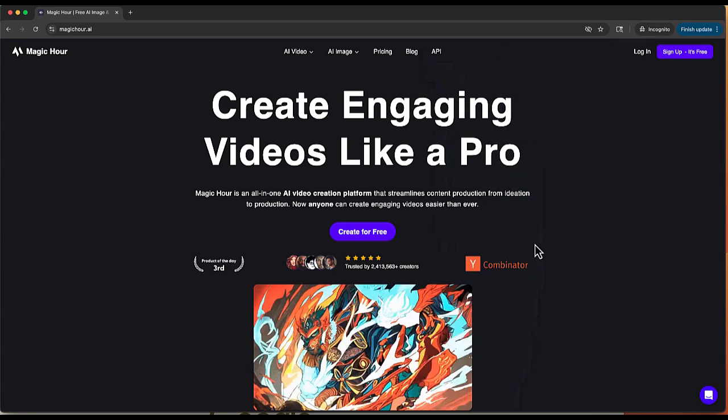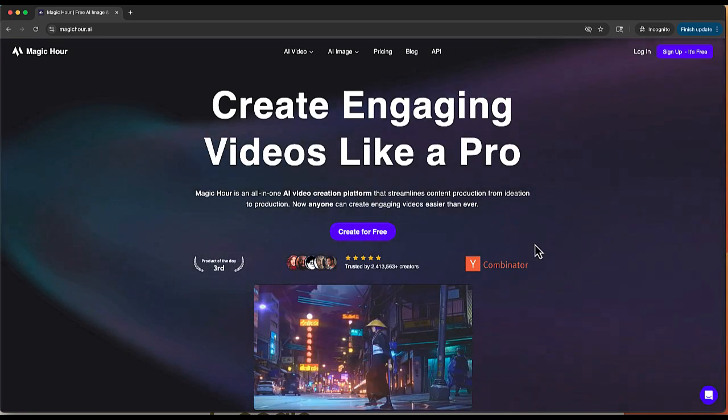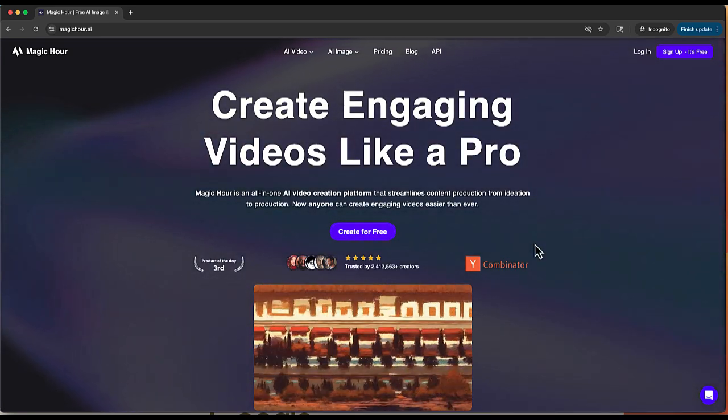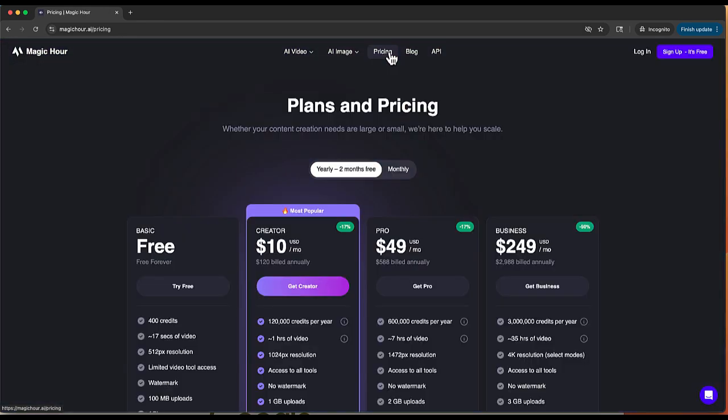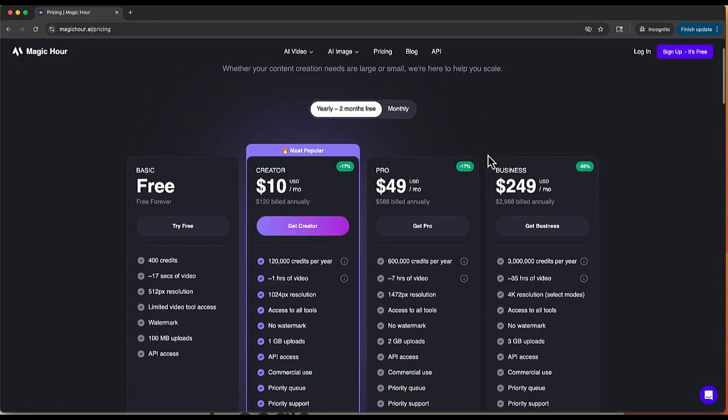Now, I know you're going to want to know, is this free? Well, yes, you can sign up for free and you can create based on a certain number of credits. Right over here, you can see what the free plan is to the left-hand side of this column. If you want to purchase this, you can also purchase this for $10 a month if you're interested, and you can just get it just for that month. So if you need this on a per project basis, you can pay the $10 and you can sign up for Magic Hour. So a great price.